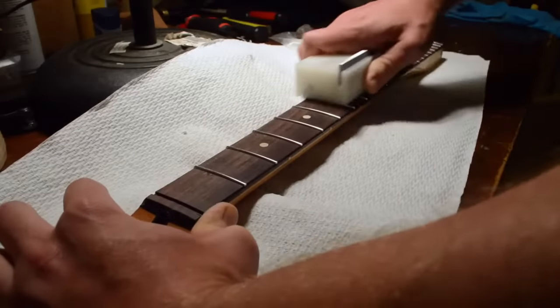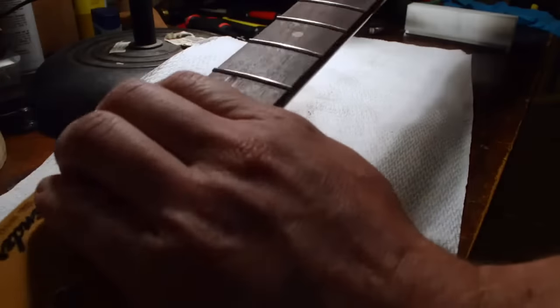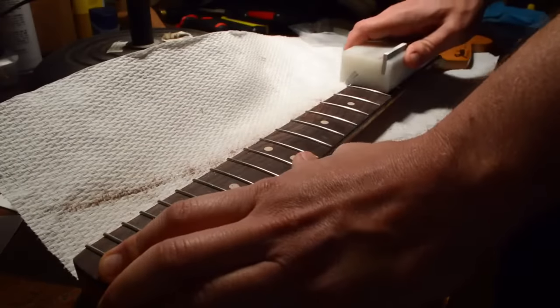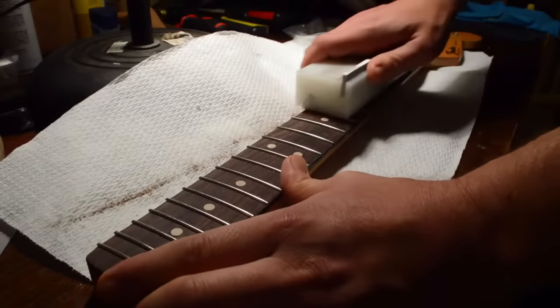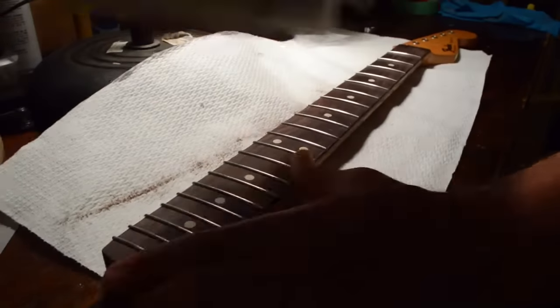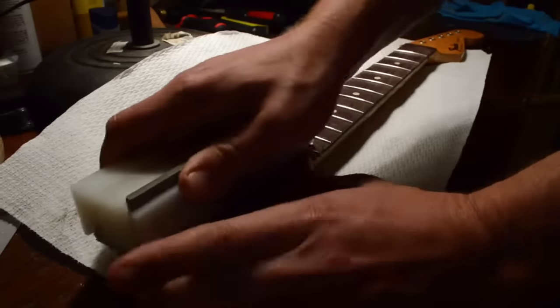It's just easy to slip and jump up onto the fretboard and mar the surface, which I did do. So you want to go slow. It's kind of hard to get it going. Once you get a groove going, it's a little bit easier, but you don't want to go fast. Some areas are going to be tougher or longer than others, so you want to concentrate on it.